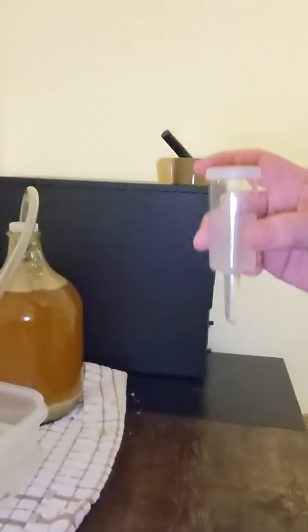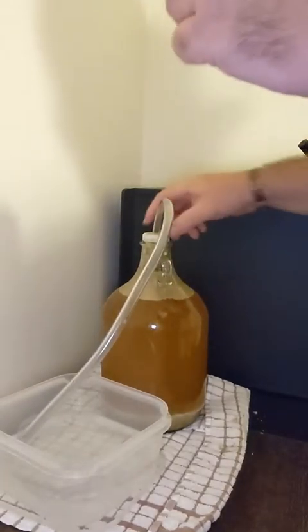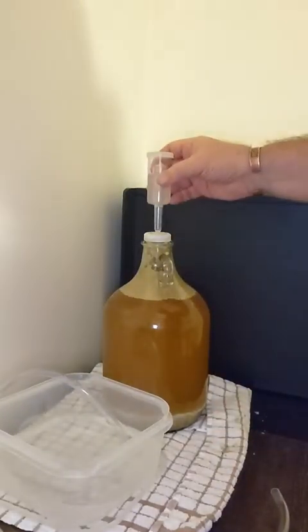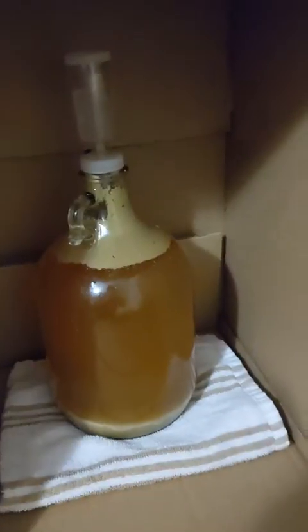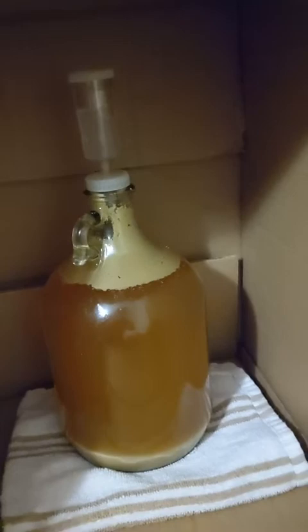and if we change sides, I take that out of there and put that in there. Right, well, that step done. So here we are. So this is our new makeshift dark room for the next 2 weeks. So fingers crossed everybody, and we should have some beer.